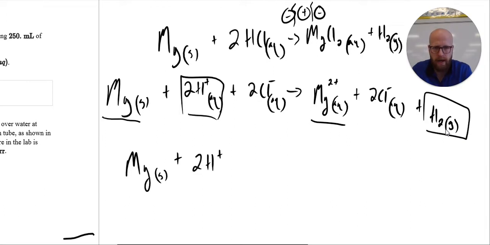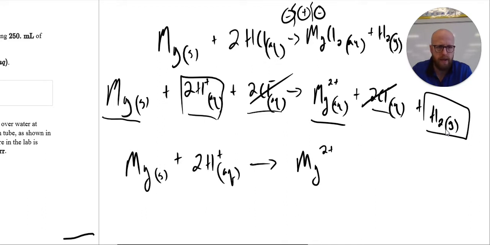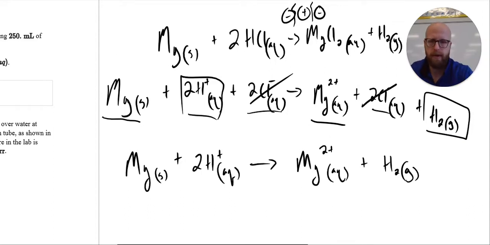It went from a +1 ion, a cation, to its elemental state. The 2 chloride anions aqueous did not change. They are the same here and here, so they do not appear in my net ionic equation. So what we see is magnesium 2 plus aqueous plus H2 gas. That would be your net ionic equation for that. That's a review. That's not really kinetics, but net ionics: what do they show me? What is actually changing. Chloride did not change, therefore it is not in my chemical reaction.